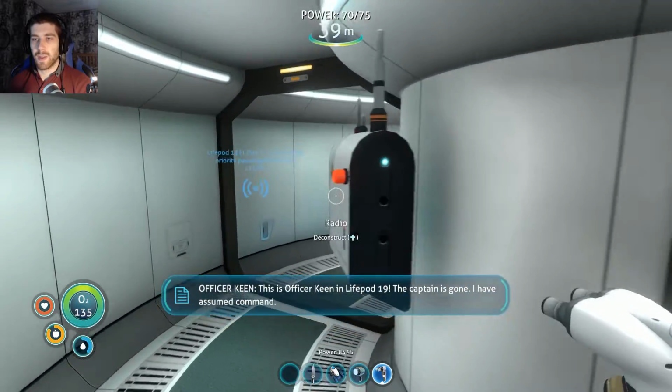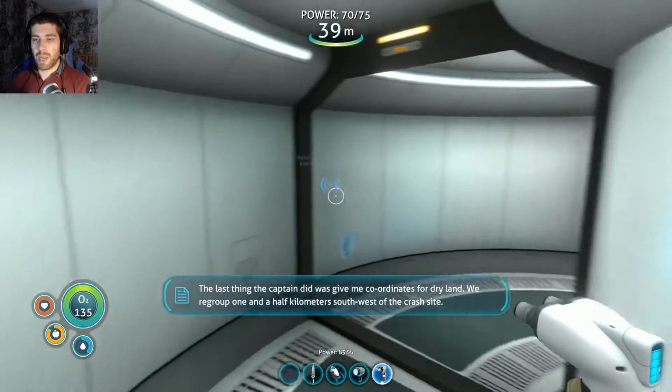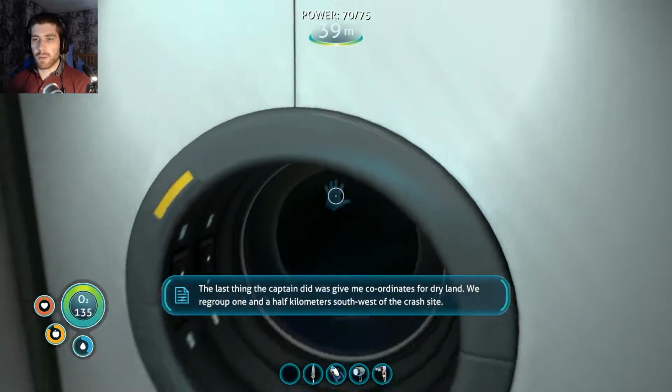Oh god, it's floating! The captain is gone. I have assumed command. Deconstruct it. The last thing the captain did was give me coordinates for dry land. We regroup 1.5 kilometers southwest of the crash site. Stay together and good luck.